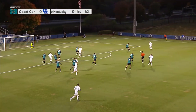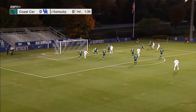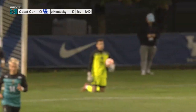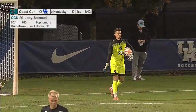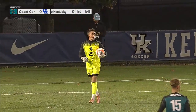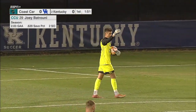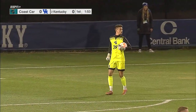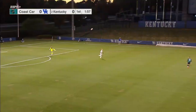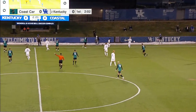Wildcats in the attack area. That was nicely played by Granning. Here's Screen, and that one is taken care of by the diving Batroni. We've seen it time and time again this season. In the broadcast you've covered, Dave, Screen is comfortable overlapping or coming underneath the wing midfielder and exchanging. He and Gutman on that side are going to be really fun to watch and see how their dynamic works and how they're going to be creative tonight.